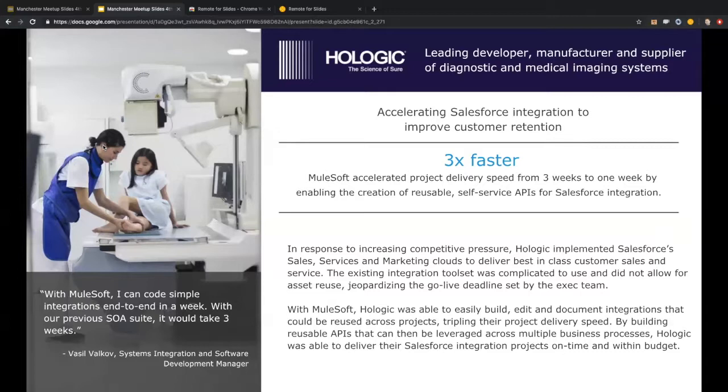In that migration, they needed to hook into all the back-end systems they already had. They already had a ton of applications that the original CRM system connected to. So they needed to integrate Salesforce really quickly with those back-end systems, in fact in 6 months. They chose MuleSoft to do that because it was able to accelerate their integration time between the existing systems and Salesforce and meet that short timescale. So instead of taking 3 weeks to integrate systems using the existing technologies, it was bringing it down to a week, effectively accelerating their development by allowing them to synchronize and share data with Salesforce.